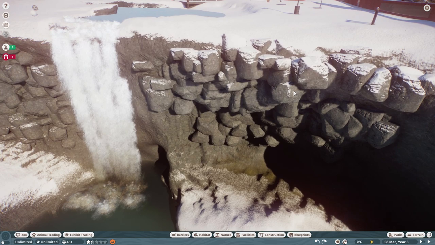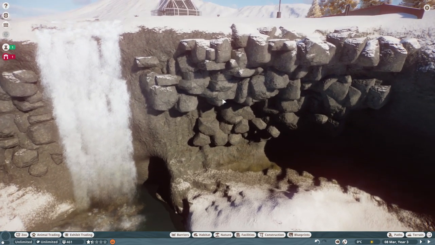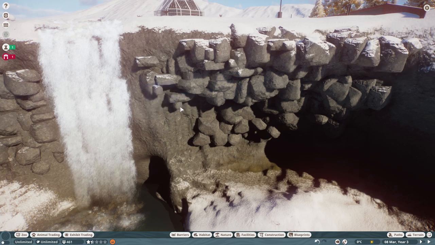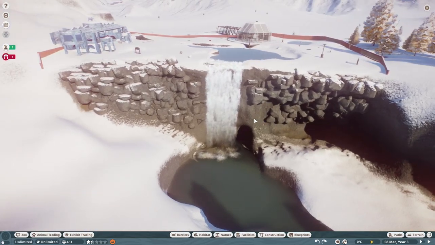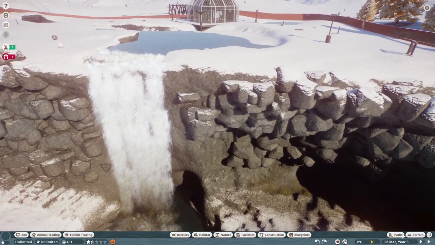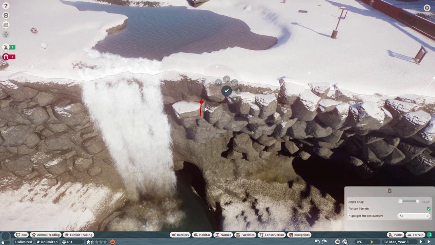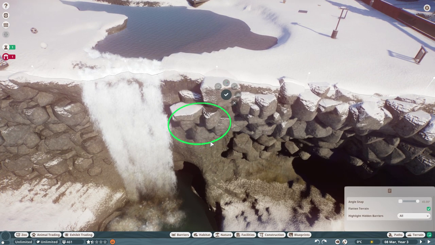Nah, I think I can leave that one in. I think that one's okay. Just trying to get rid of some of these larger ones, especially that are just kind of off in the middle of nowhere. I think something like that's a little better. The only thing I don't like about this is I want some of these rocks here. Yeah, that's what I should have done from the get-go.